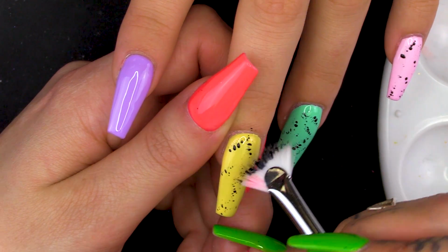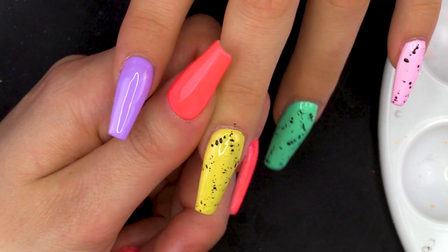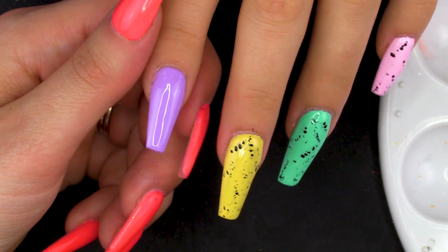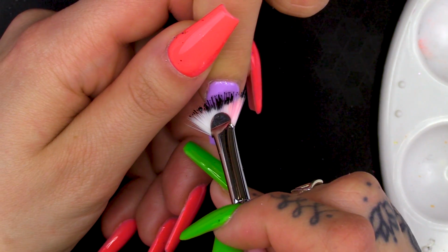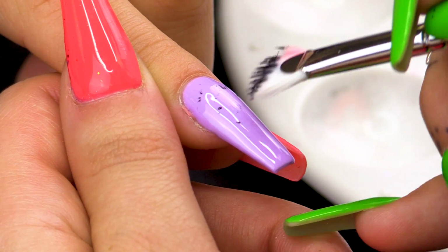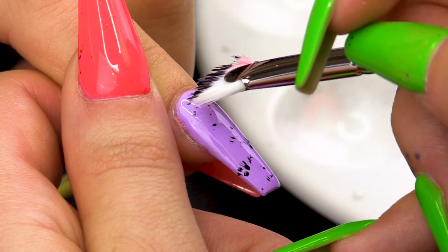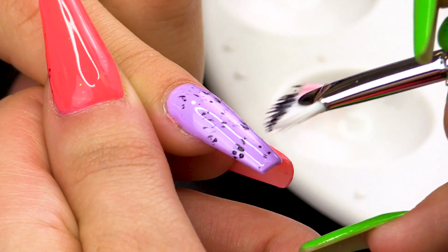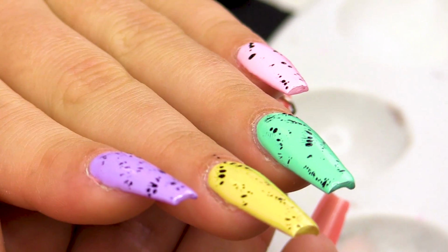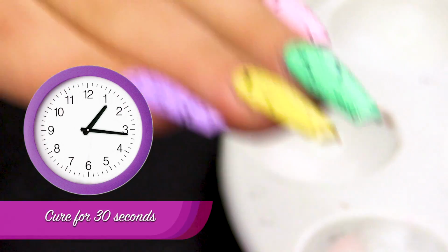You're just doing random speckles. Mini eggs. Just keep loading the brush up, just don't put too much on because you don't want them to splodge. I'm happy with them. Pop them under the lamp, 30 seconds please.